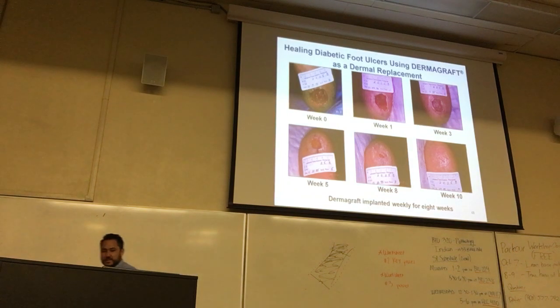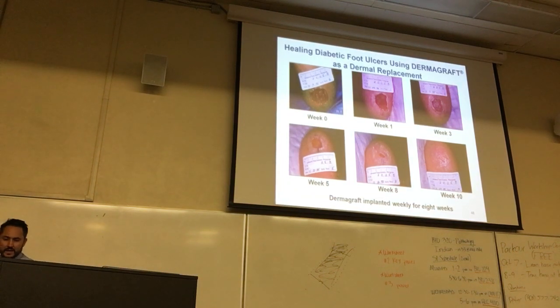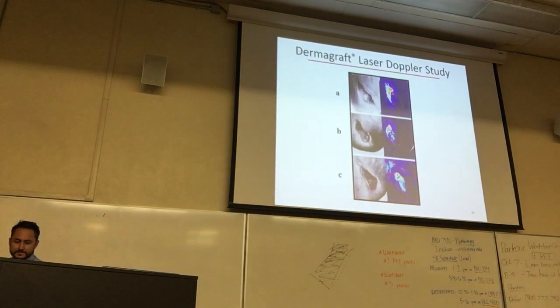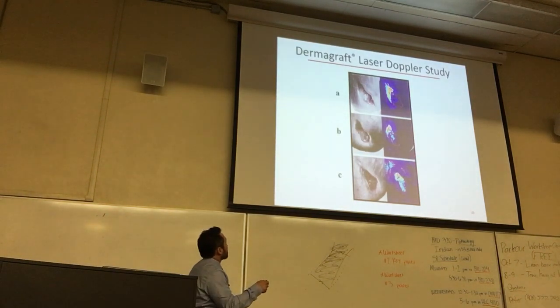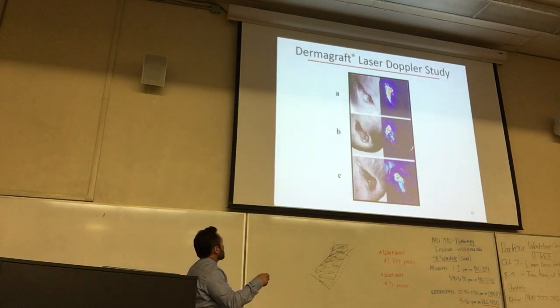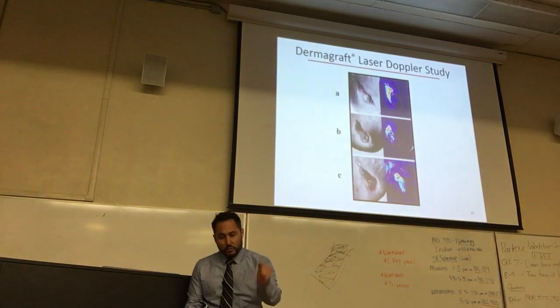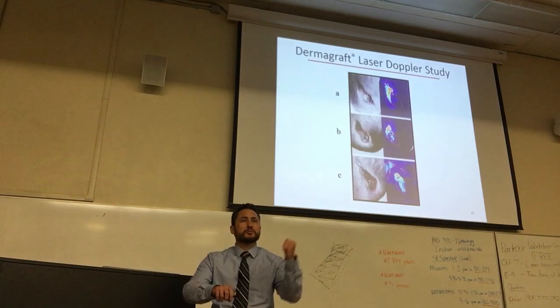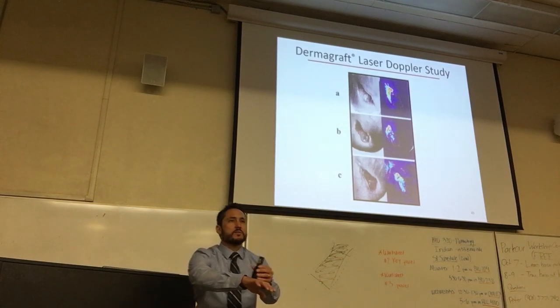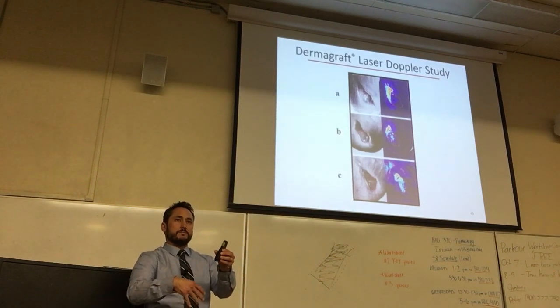And we were really excited about this. And the technology is really focused around the following, and that's blood flow. So the idea is, if this is in a patient, and this is the wound, this black area, I don't know if you can appreciate this red tracing. There's a red tracing here. And we were using laser Doppler. So what we did is we would put a probe. It's painless. It's almost like an ultrasound. You just put a little probe over the top of the skin, and you can measure blood flow.